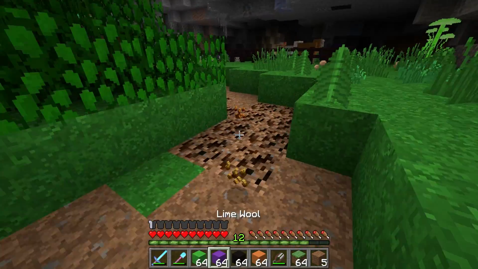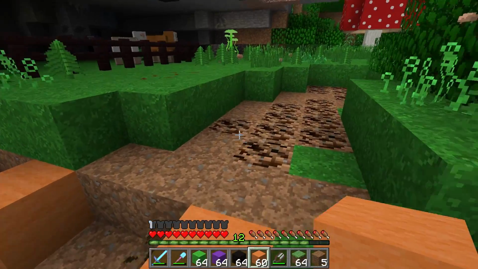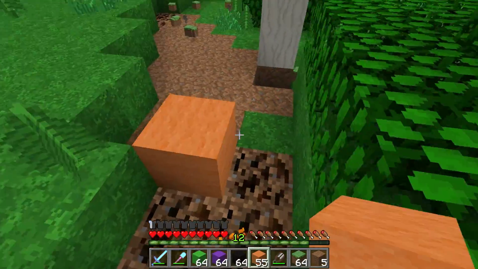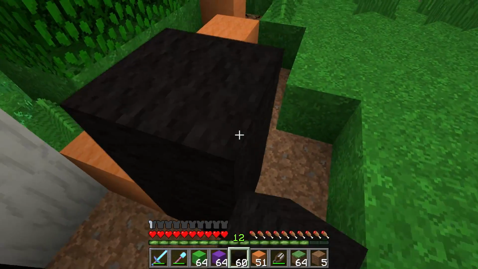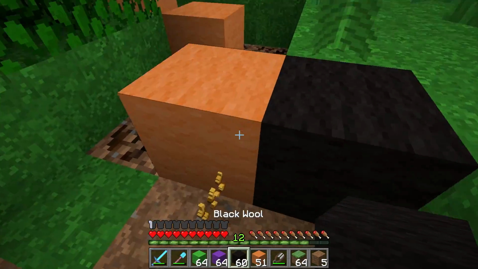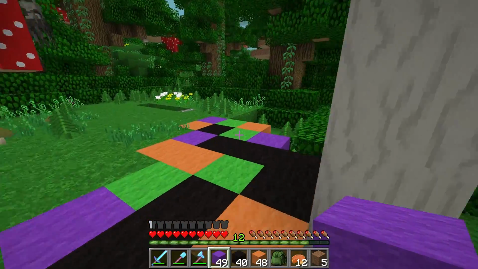But let's use this. And we're just going to make a random pattern with the orange, black, and purple wool. Like so. And it's going to look really cool for our Halloween town. There we go. Add this in. More variation, the better. You don't really want to have any pattern in this pattern, if you know what I mean. Sometimes things just gotta be different, okay? And here is the start of our glorious Halloween pathway.